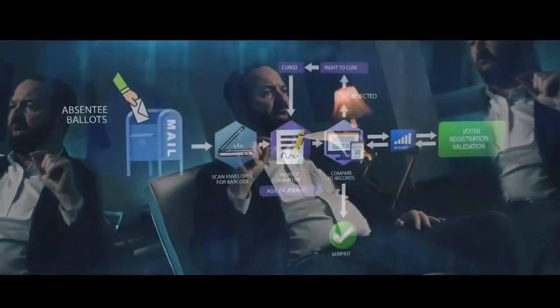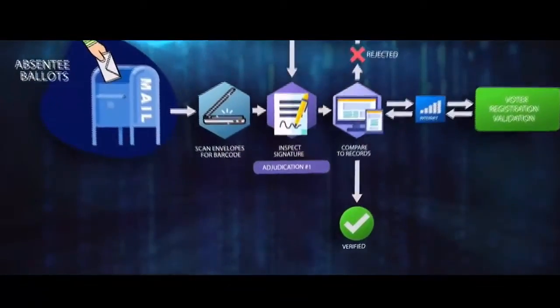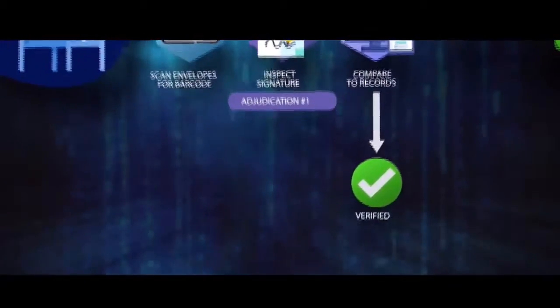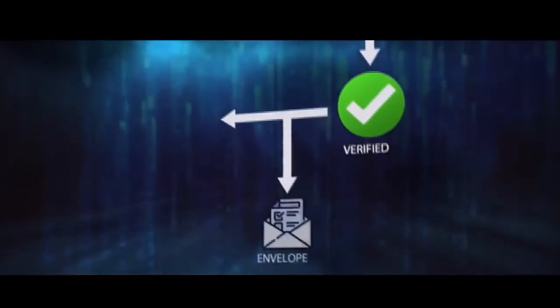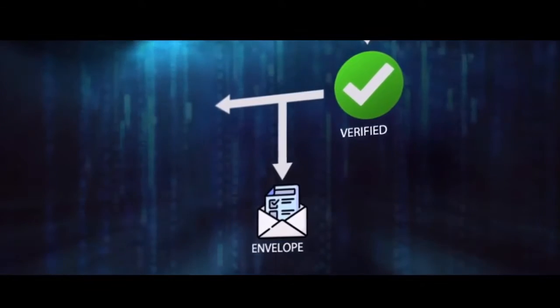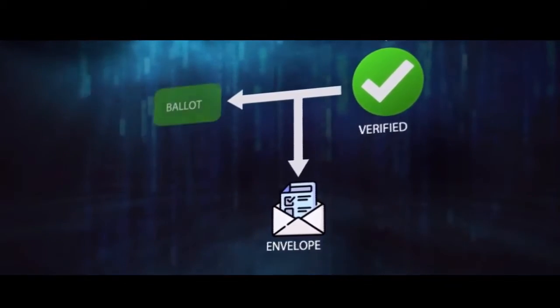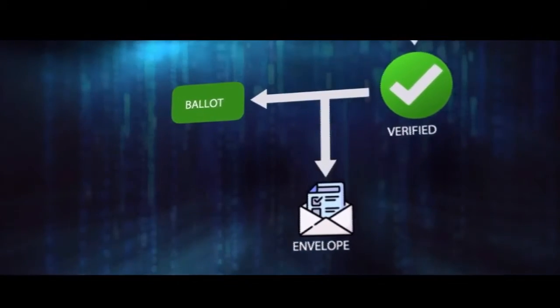So then you take those ballots, you go through verified, and then the next step is to separate the ballots on the absentee ballots from the envelope. The envelopes are what can tell you how many ballots you actually should have that are absentee ballots. But what we found in many states is that the envelopes were actually destroyed, making it impossible for you to validate against any of the absentee ballots.